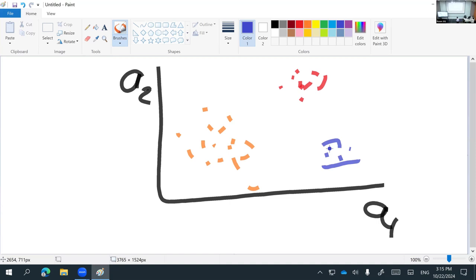Okay? Now, let me say that again. That clustering happened in 15 dimensions. It didn't happen in 2 dimensions. It happened in genuine 15 dimensions. I did not reduce to 2 dimensions, then do the clustering. That's a bad thing to do. Okay? In fact, there's a heading in the book section that I say, do not do this. And I show an example of doing that. Okay? Dimensionality reduction, then clustering. That's a wrong thing to do because you are compressing the dimension first. Okay? So I don't want to do that. What I want to do is do the clustering in the original 15 dimensions. Now I visualize in 2 dimensions.